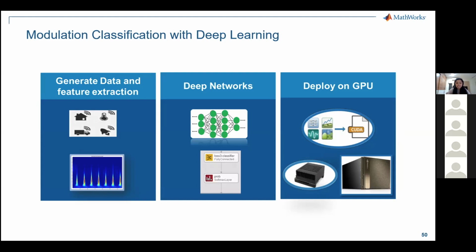The way this example is set up, we generate data using the tools we've spoken about earlier. So we generate all of the waveforms synthetically. Then we use the continuous wavelet transform to extract the features. In terms of building a deep network, because this example is targeted to people who might not have a lot of deep learning experience, it actually uses transfer learning. So you're just using a pre-trained model and then repurposing it for this particular application. And again, this example goes all the way to deployment. If that's something that you're working on, then that's something to look at as well.